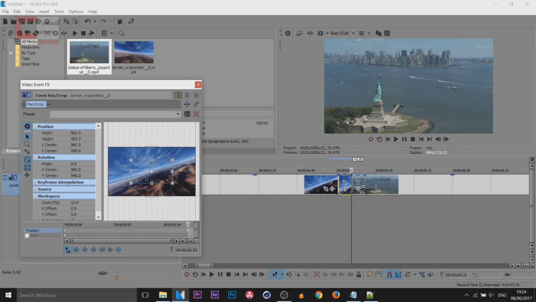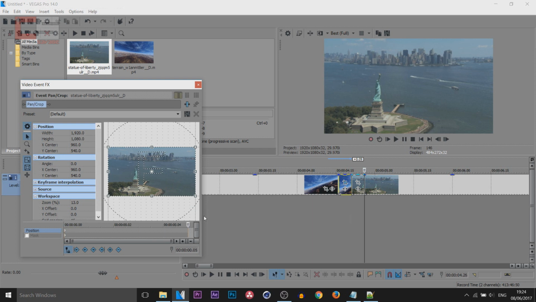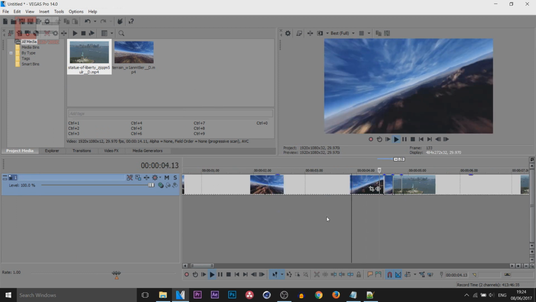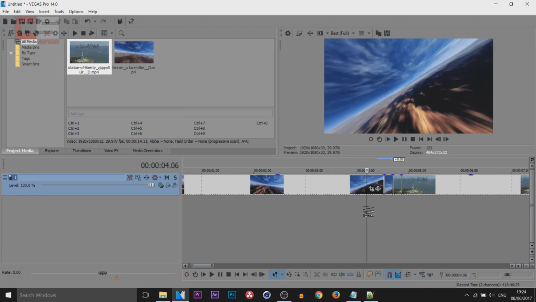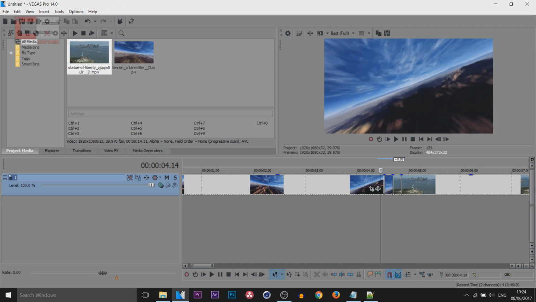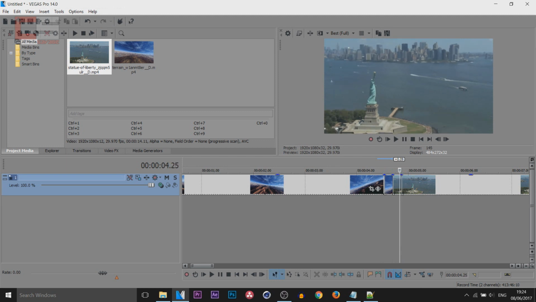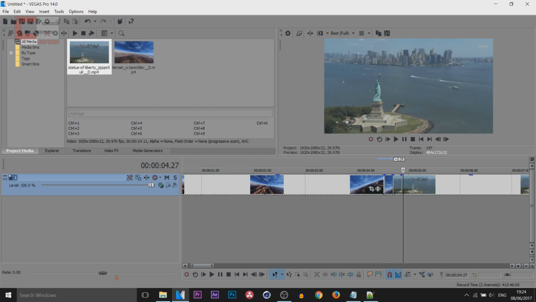Now we come back to the event pattern crop on the next clip, which is the Statue of Liberty. So we're finishing off the zoom, we come to the last frame here, and then we're going to zoom in just a little bit, just like this. And now we can X out of it, and this is what we have. You can see that's what it does. So if I play through with frames, you can see it's going to zoom in, and then it's going to finish the zoom there. Now you can see that the footage is kind of messed up here.